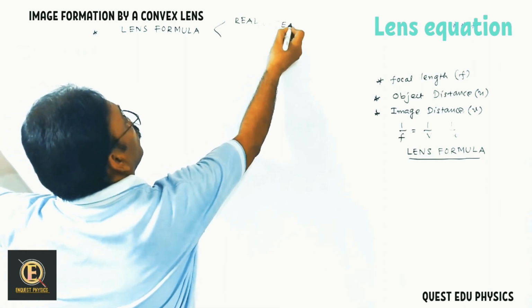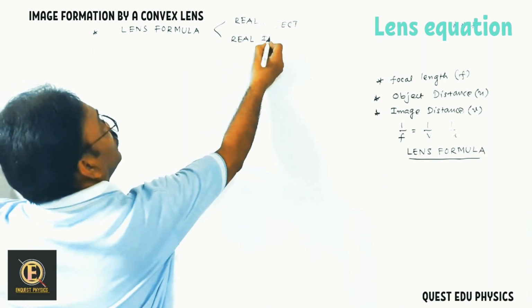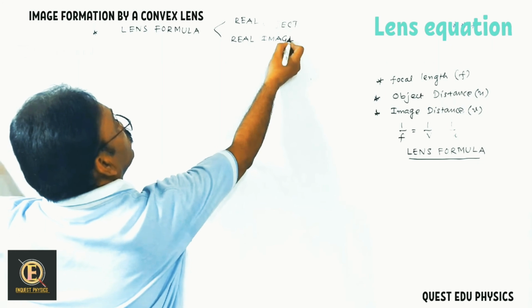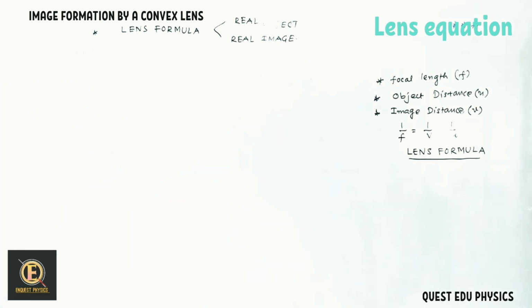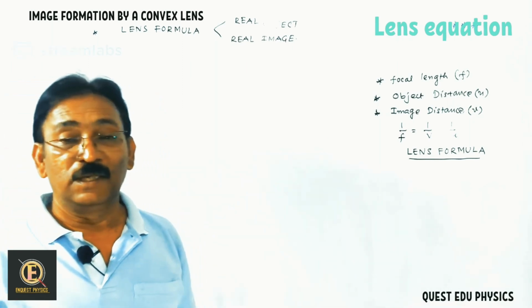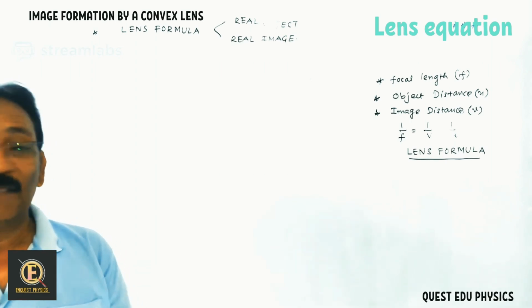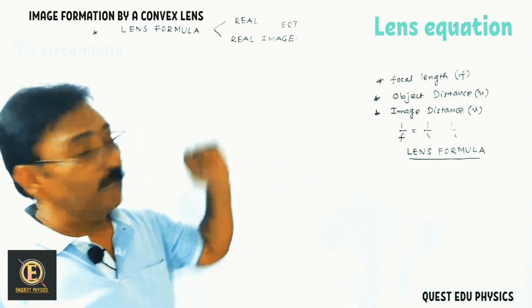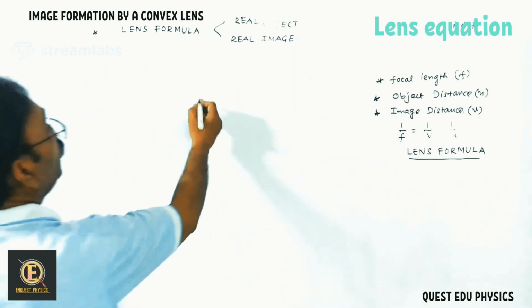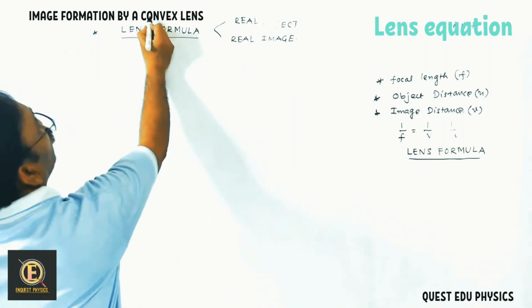And you know what the real object is? The object which shows us the rays are diverging from it. It is the real object, and where the rays are converging, it is the real image. Okay, you have to take a thin convex lens, students. Here, lens formula. In case of convex lens, it is the convex lens formula. Write it. First of all, you have to take a lens, students. Follow this class with attention. Maybe you have a chance to get a problem from it.